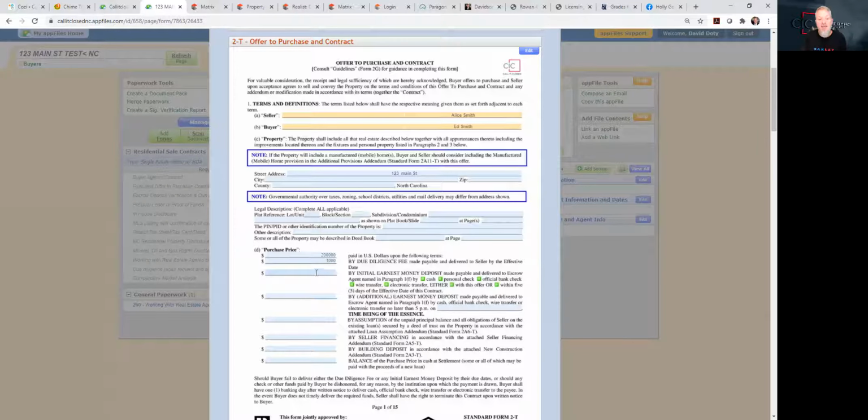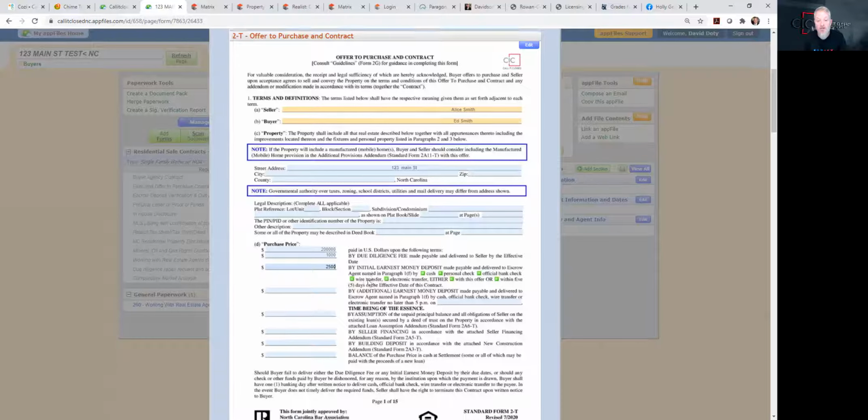Earnest money is another deposit that the buyer puts up right now, but it's going to be held in escrow, typically by the closing attorney. And the closing attorney is going to hold that money. And if the buyer walks away after the due diligence date runs out, when due diligence expires, then the seller is supposed to get that money. If the buyer walks away during the due diligence period, the buyer is supposed to get the due diligence money back.